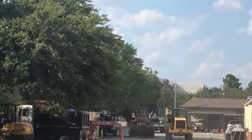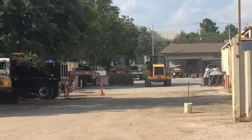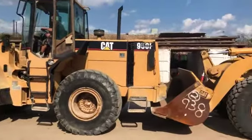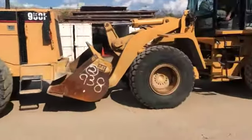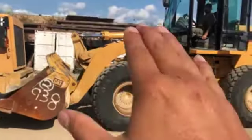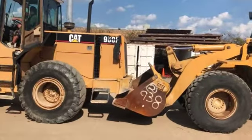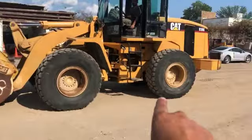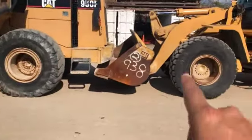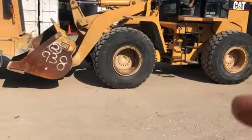He's gonna push him backwards. I don't know if I'll bore you guys with that. All right, so what we're gonna do here, that's a 950, that's a heavy bastard right there. We're just gonna show that this tractor's got plenty of power. There's nothing wrong with the hydraulic strength of it, and we haven't done this yet, but I'm predicting the ass end of this loader is gonna go up because that loader's too heavy. Remember, its lifting capacity is limited by the weight opposite that fulcrum. Go ahead, Pro.